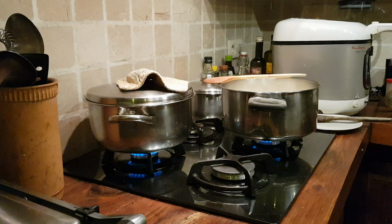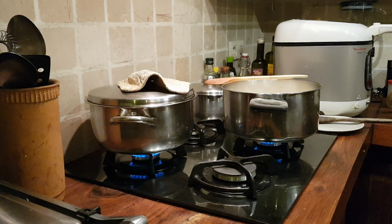Magic, eh? I swapped things around when you weren't looking. I put the curry on the back burner and brought the milk forward because it's going to happen next. I've got to keep a close eye on it and be up close to it when I do it. I'm going to give you the greatest bird's eye view of it that I can. I need a taller camera stand. I need a director and a producer and a crew to do this. This is a one-man show.